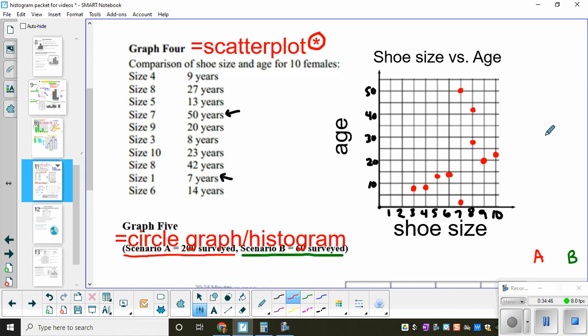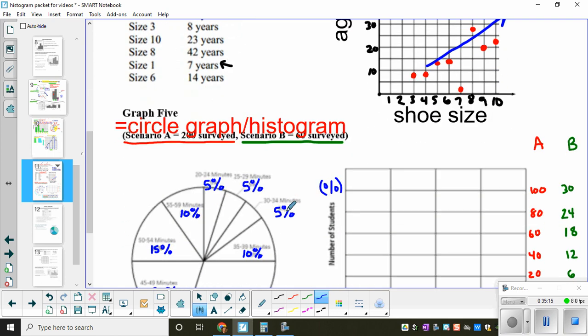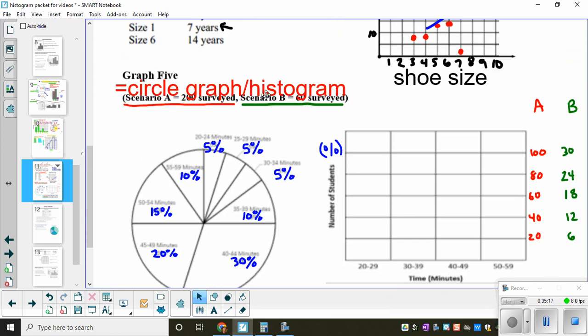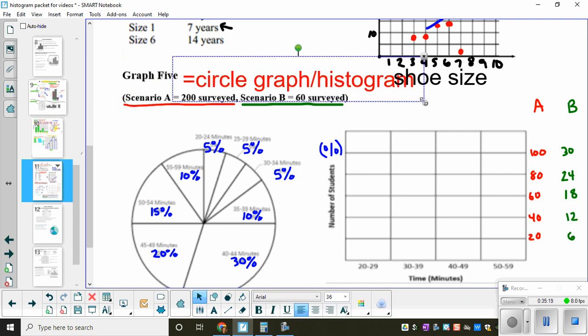Now that the points are all plotted here, we can see why they call this a scatter plot, because the points are kind of scattered all throughout. Now, one trend that I think we would notice is that overall, as your shoe size is getting bigger, we see this upward movement of the points. So as your shoe size is getting bigger, it should make sense that you're getting older. And again, we mentioned earlier in the video that once you get to a certain age, obviously your foot stops growing.